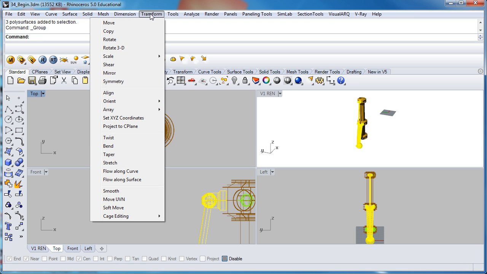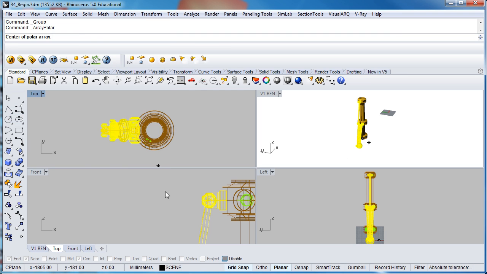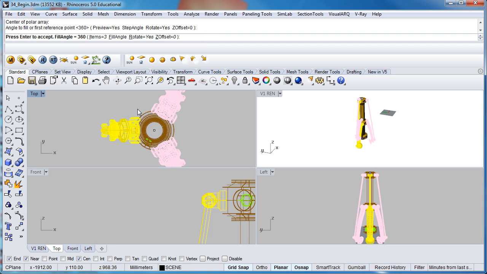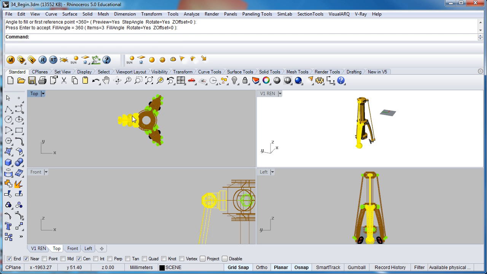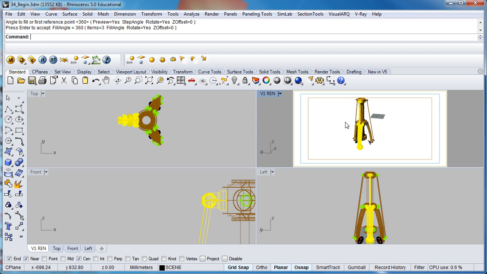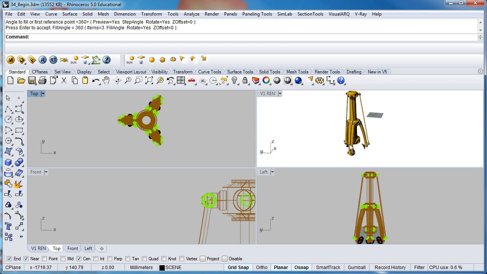polar array. Left click on transform, scroll down to array, then polar. Make sure your snaps are snapped on again now, and you've clicked the center mark on your snaps command. Okay, center. The number of items should be 3. If they're not 3, please key that in. Right click, it'll ask for 360 degree by default. Press enter. You can see in preview there it is configured, and right click one more time to accept it, and you can see in the perspective view we now have the folded legs in position.